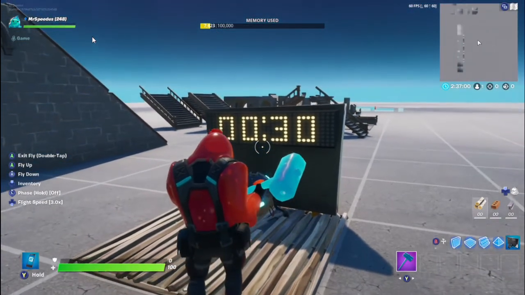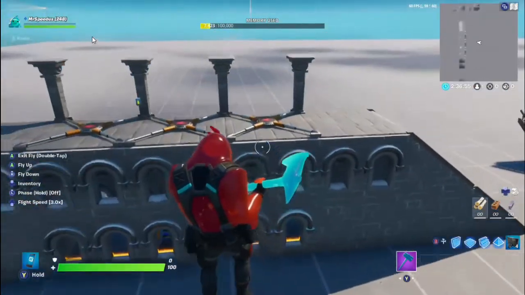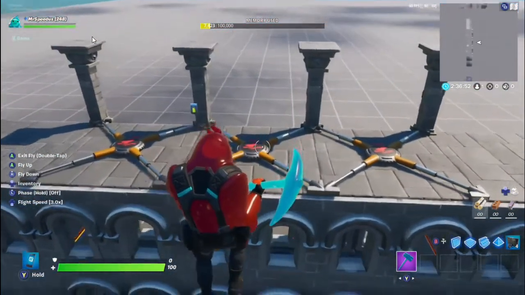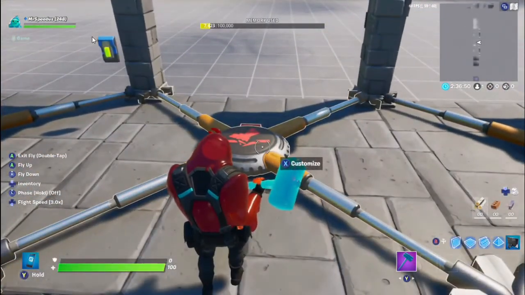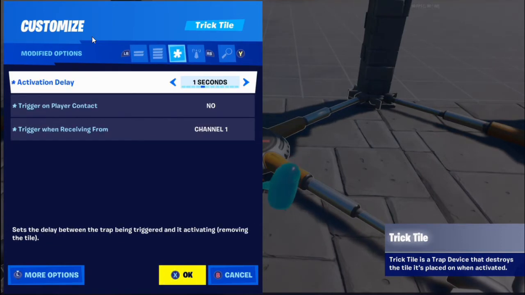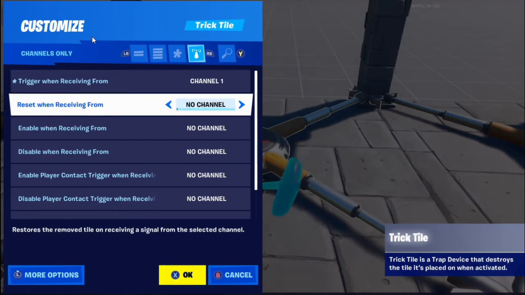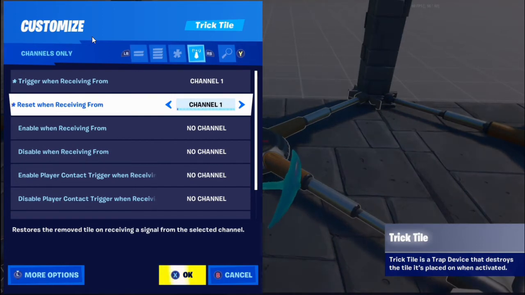Now what we need to do is make sure that the 3 trick tile traps are ready to reset themselves when they receive that signal from channel 2, indicating that the time is finished. So if we go into the attributes and go to the little beacon icon, you'll see there's more behaviors that these trick tiles can do. So we know that it's going to trigger and activate when it receives the signal from channel 1, but we also want this piece to reset back to default when it receives a signal on channel 2.